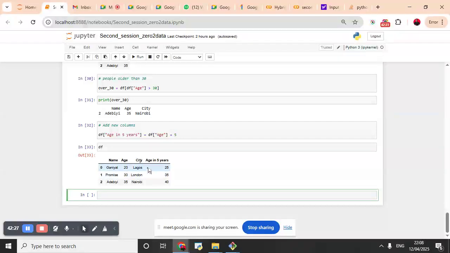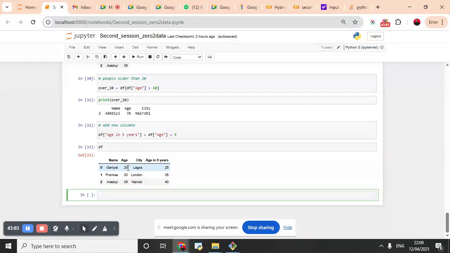You can say, okay, I want to rearrange the way they are. I want to sort it. Okay, it's actually sorted by age, right? I can decide to say, oh, I want to sort it in descending order, so I want the first name on the data frame to be the name of the person that is oldest. A whole lot of things that you can do. So it's just about knowing what is possible, first of all, and then secondly, knowing how to find the things that you need to do.